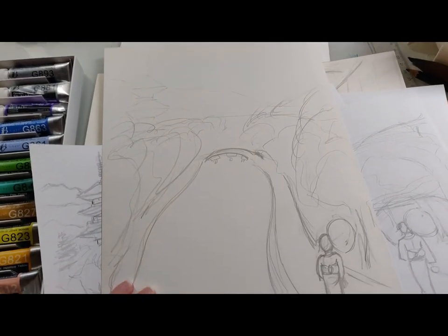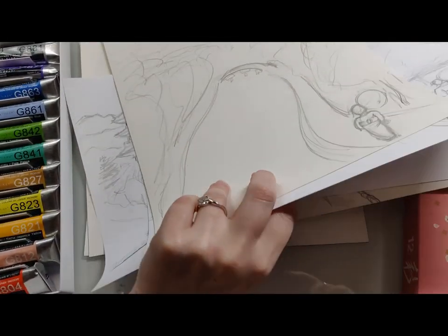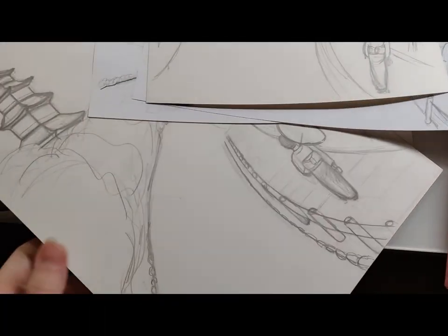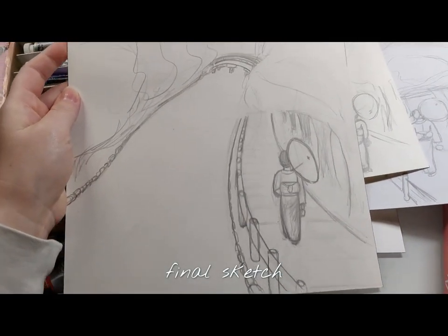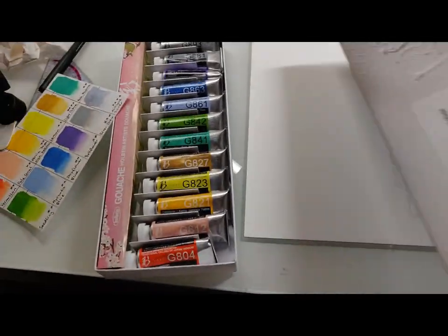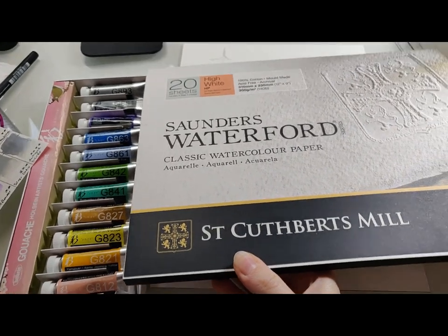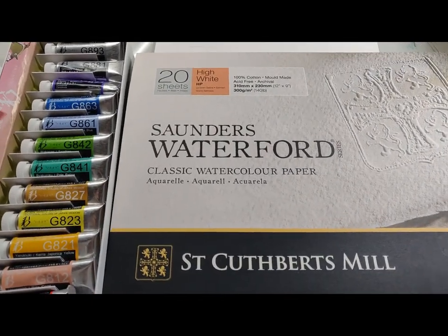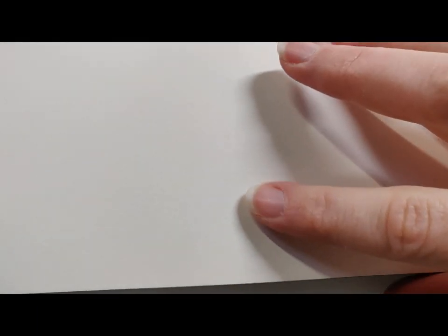Finally, I had the idea to paint in portrait format instead of landscape format. I felt this would be best to tell the story of the girl walking towards the pagoda across the bridge and lead the eye of the viewer across the painting. I transferred my sketch onto Saunders Waterford hot pressed paper. I prefer very smooth paper for my gouache paintings, and this paper only has a very slight texture.